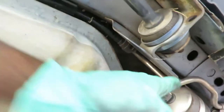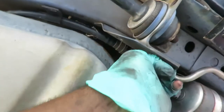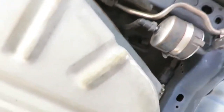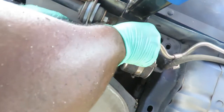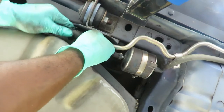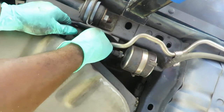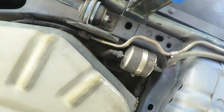We've got the bolt out. Now we can bring this line down — just bend it down a little bit. There's a clip right here, push that side in and push the other side in, then back that line right off. You're going to need two hands to do this. Squeeze those clips in on both sides and pull that off. Make sure you get it down enough — sometimes these things can be really difficult to squeeze in. If you have a problem, use a pair of hose pliers.